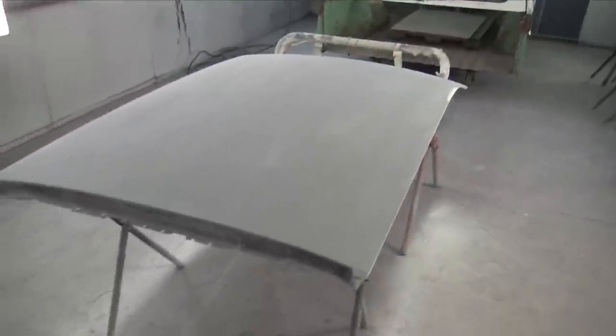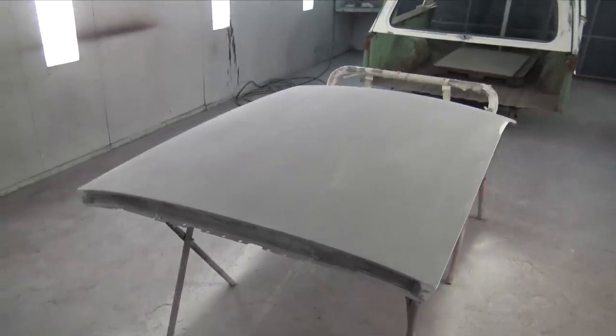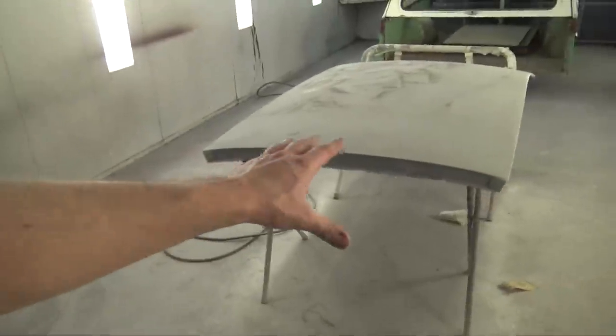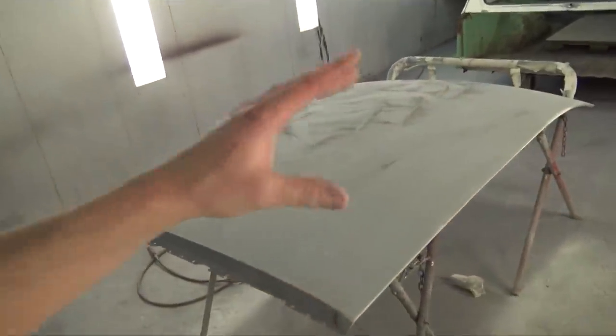I'm also gonna clear that FC fan shroud that I'm gonna make a mold of as well. So hopefully we don't have any issues, and hopefully I think she's gonna be smooth. So I guess we'll see once there's some clear on it. So just finished getting the roof 100% ready to clear. So all I'm doing is clearing over the primer. I don't need to paint it a color or anything like that. And I think I have it sanded at 180.